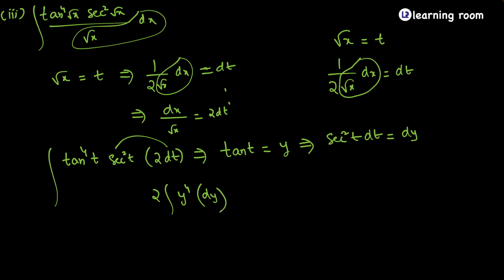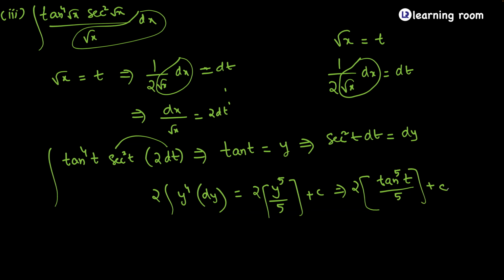Now it is easy to handle. So what is the derivative? Oh, sorry, integral of this? So it is going to be 2 into y power 5 divided by 5. So y is the second variable that I substituted. So I need to do the reverse operation, which implies the answer will be 2 into, instead of y power 5, tan power 5 t divided by 5 plus c. But t itself is a variable. It's an outside variable. So I need to substitute that. So answer is 2 by 5 times tan power 5 root x plus c. That is the answer. Is that point clear?